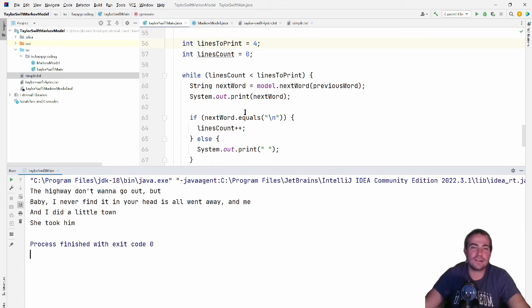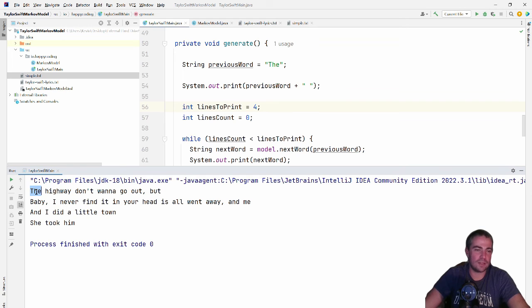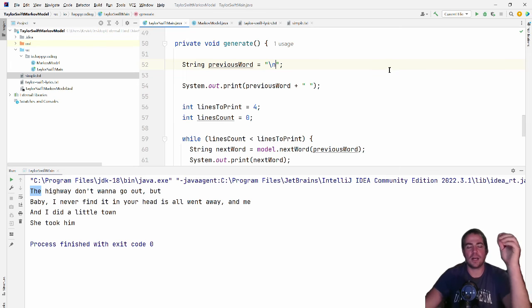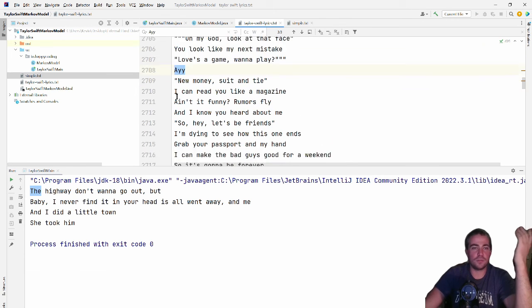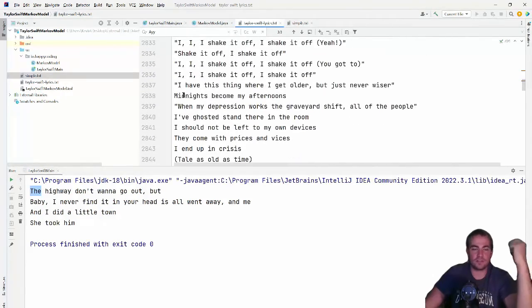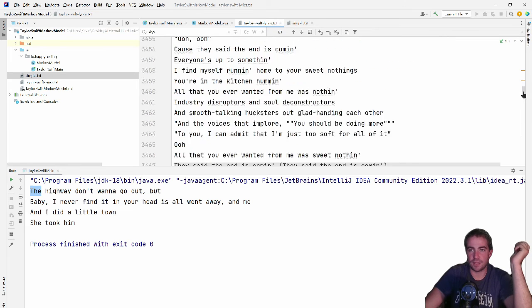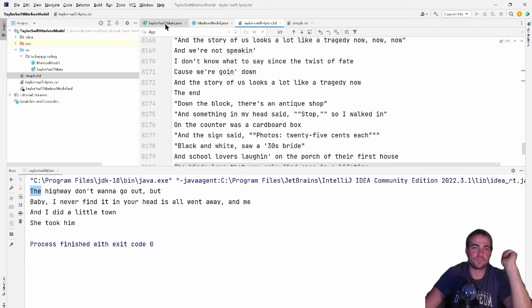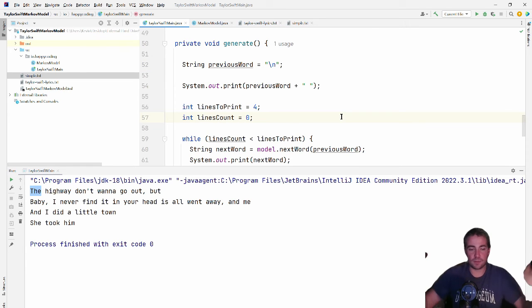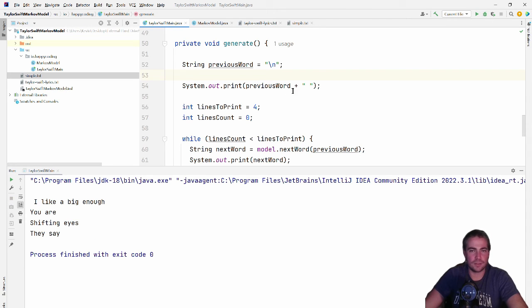Okay, so from here, let's see. I just want to kind of play with this. So I'm always giving it "the" as my starter. I think what I'm going to try is give it a new line as a starter, which is saying, choose any of the random words that followed a new line. So that's going to be all 9,137, or however many there were, 37, yeah. So I'm saying start out with a random starting word rather than "the". And so it'll be purely based on the AI's creativity, I'll call it. Oh, and I need to not print my space now. Okay, fine.